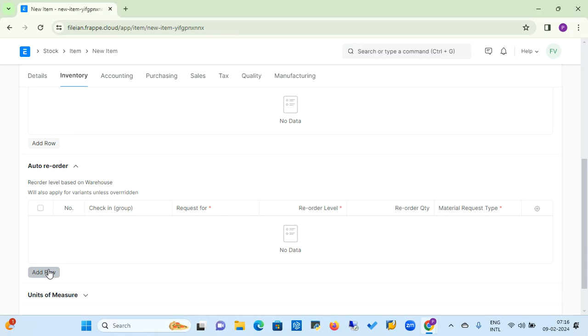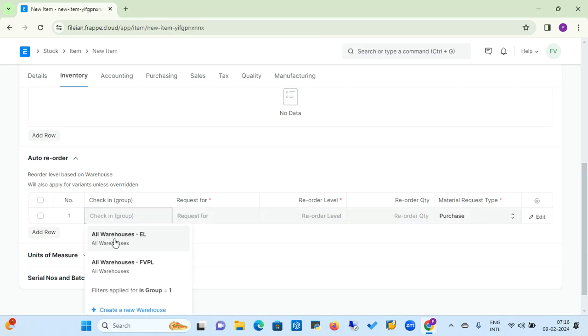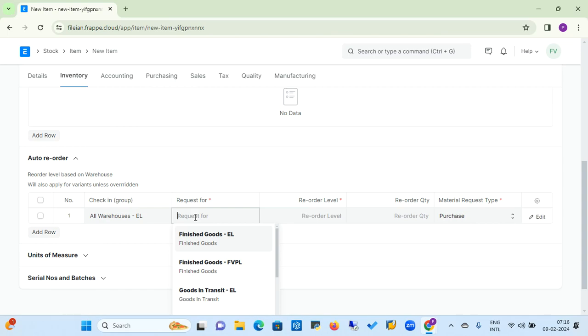So for that I'm going to add an auto reorder table, and here first of all I'm checking all warehouses, whether my stock is in the same position or not. And then second, stores, I am requesting for the stores, so here I am selecting a store, and now here I am entering the reorder level.